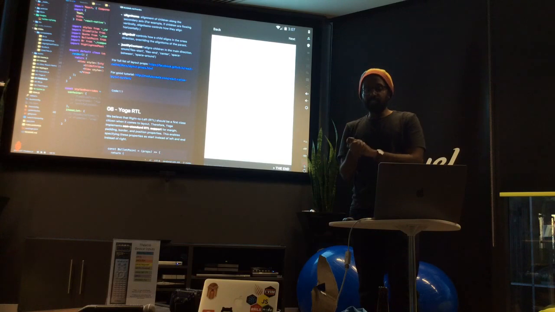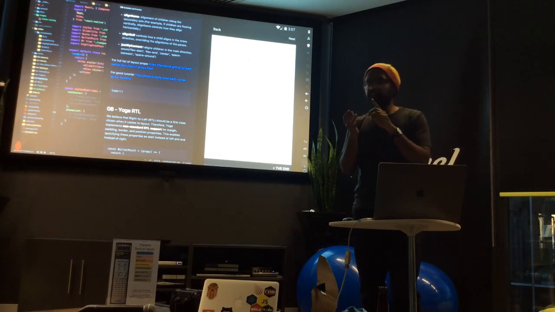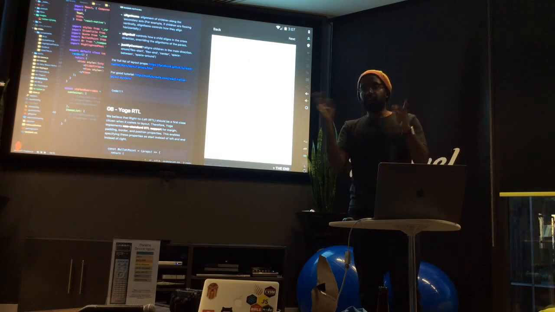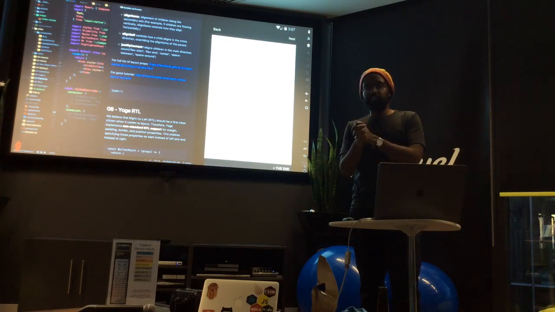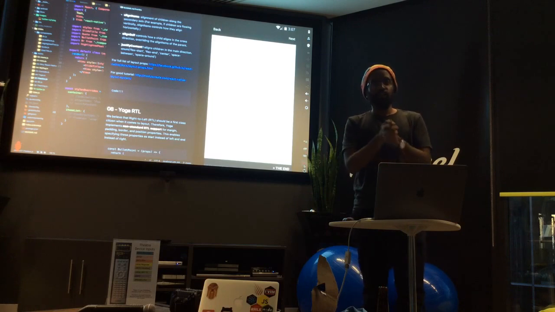So it supports RTL, like I said, as a first-class citizen, and that means that for margin, padding, things like that, you have margin top, margin left, and so on, but you also have start and end, and you have flex start and flex end like I did now, which is amazing.